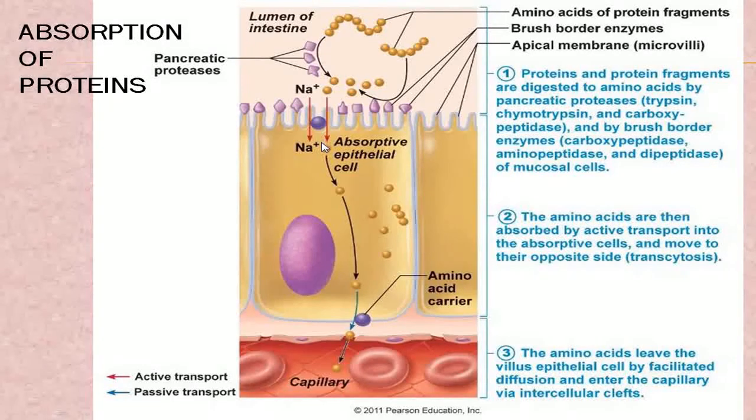And these amino acids are actively transported from the lumen of the small intestine into the epithelial cells of the villi, and then passively they enter the blood capillary. Then through blood they are carried to all parts of the body. Some of the amino acids are also carried to the liver through the hepatic portal system, which is a part of the blood vascular system. And then in the liver, these amino acids are modified and then distributed to the body through the bloodstream. And some of the amino acids are also used for energy.